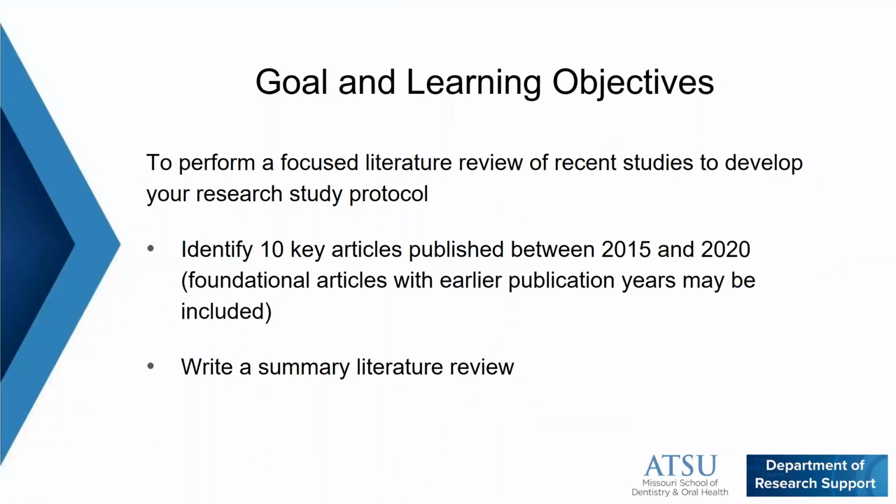The goal of this module is to perform a focused literature review of recent studies to develop your research study protocol. Specifically, you will be required to identify 10 key articles published between 2015 and 2020. After completing the literature review and developing your research study protocol, you will be required to write a summary literature review.